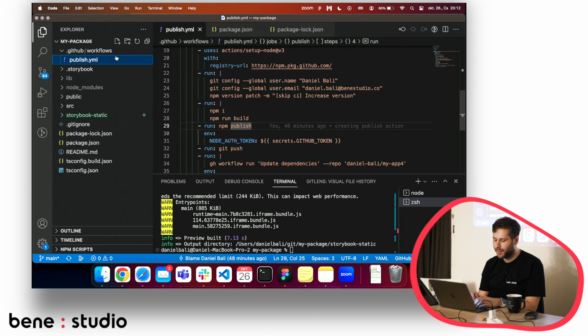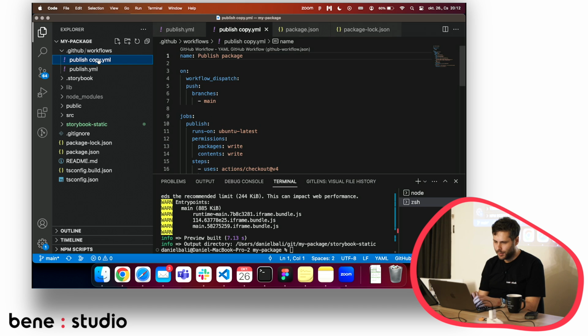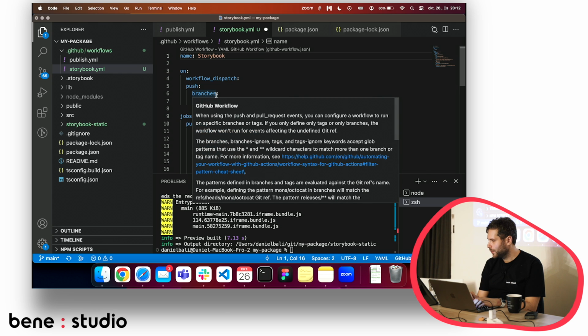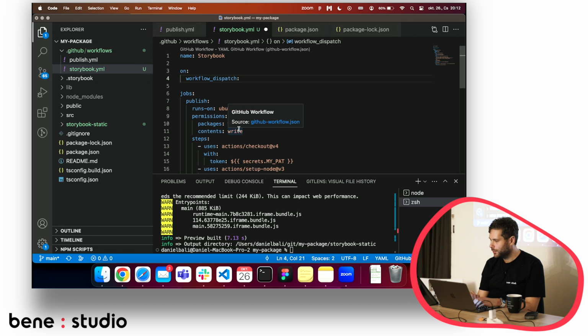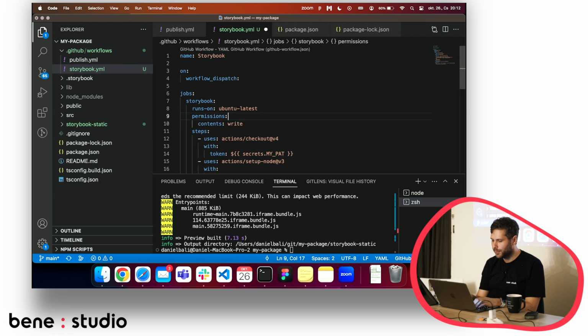And for that, we will just clone this workflow. So please copy paste the publish workflow and name it Storybook. Also, the name should be Storybook. And we don't need the push. We call the job Storybook. And let's remove the packages permission.